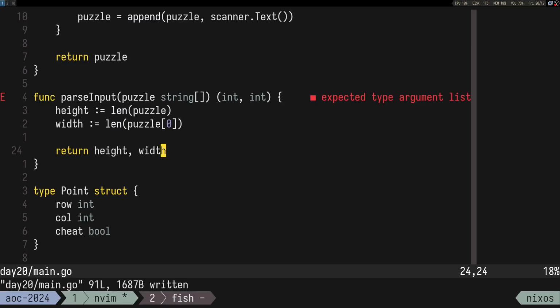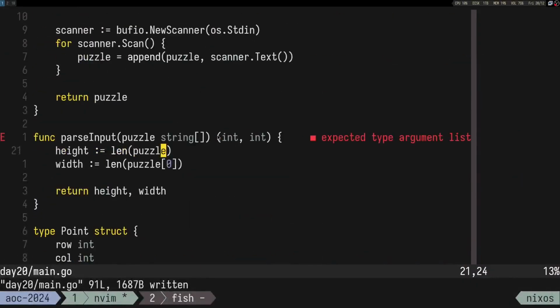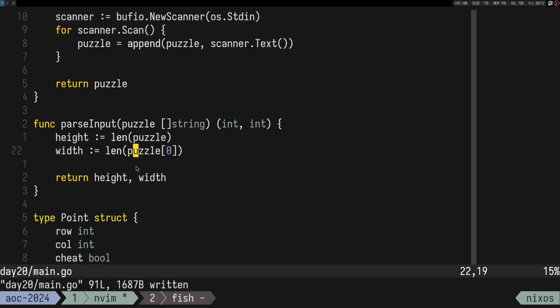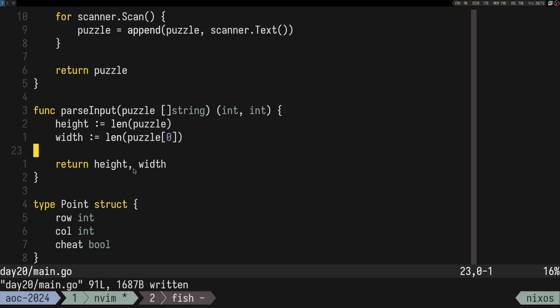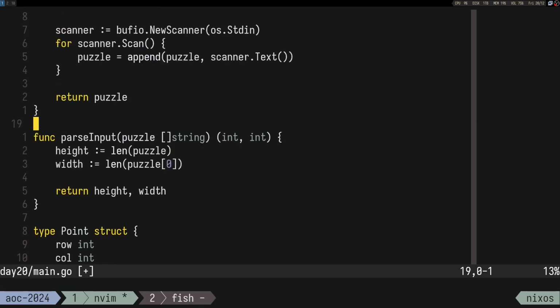But yeah, we need to generate all the neighbors now, and that's going to be annoying. I guess the first thing we need to do is to find the start and the end positions as well.